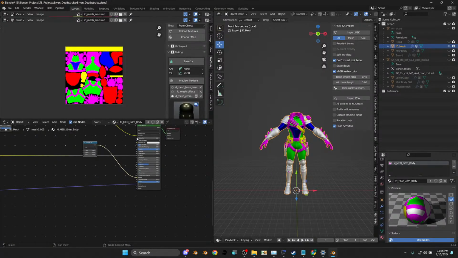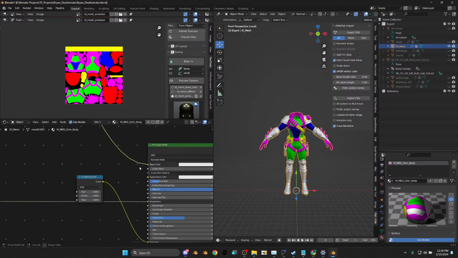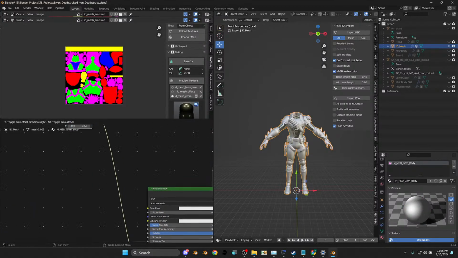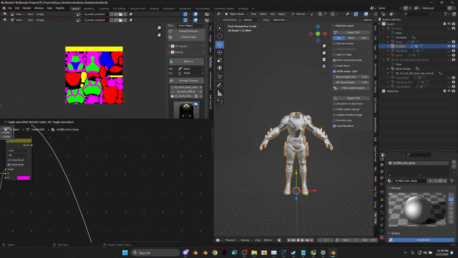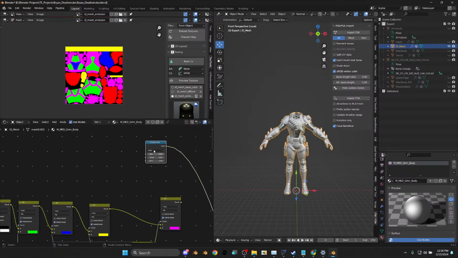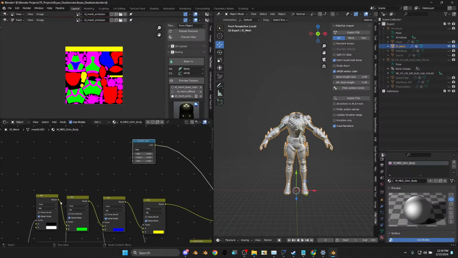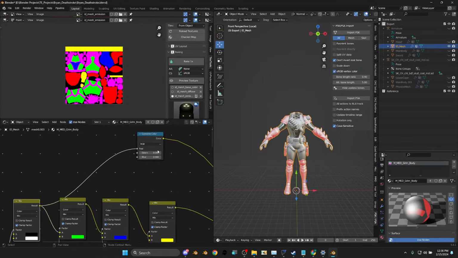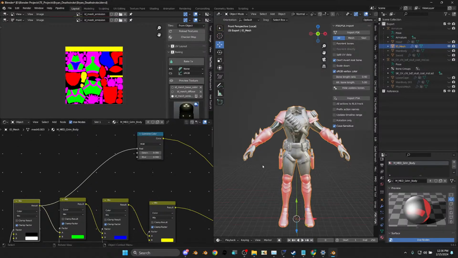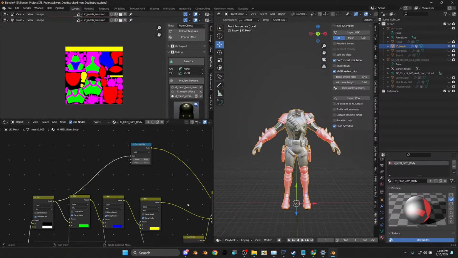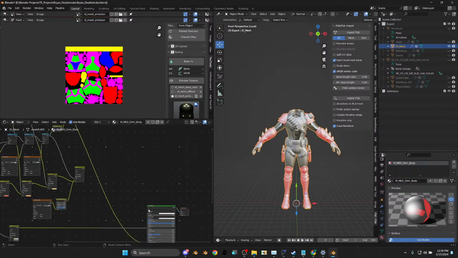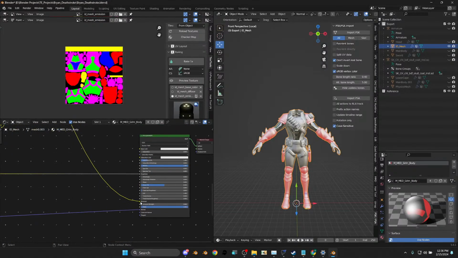All right, and I'm going to unplug this one for now. Go up top here. Okay, so I'm going to set this one to go here. Oh, you know what? I don't want to do emissive right now. It looks weird.